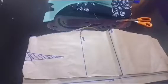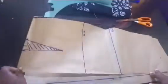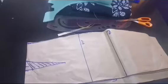So let's move to the cutting table now. To start with, you'll be needing your measurements and your pattern paper. Your pattern paper is for you to cut your exact measurement out. Mind you, your exact measurement without allowance. So this is my front block, and then this is my back block.